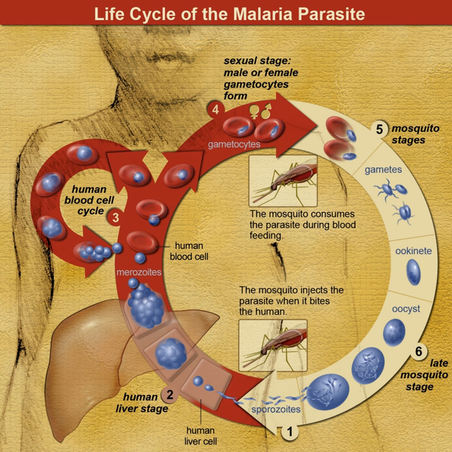In the early 1880s, Laveran's germ theory of malaria was generally accepted by the scientific community. However, pivotal problems still remained, such as what transmitted the malarial parasites and how. The scientific clue emerged when British medical officer Patrick Manson discovered for the first time that parasites were transmitted by mosquitoes. In 1877, while working in Amoy, a coastal town in China, he found that the mosquito Culex fatigans — now Culex quinquefasciatus — was the vector of the filarial roundworm he called Filaria sanguinis hominis, now Wuchereria bancrofti. This was the first direct evidence that mosquitoes could transmit microscopic parasites in humans, further suggesting the same could be true for malaria.